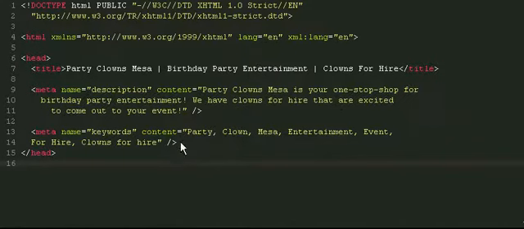Alright, our keywords tag, I don't know if we ever really went over that. It's alright to have. You want to put long tail, short tail keywords in there. I mean, as long as you want, keywords are separated by commas. It's a good exercise just to figure out what your keywords are, but it's not necessarily that useful anymore. But either way, there it is.